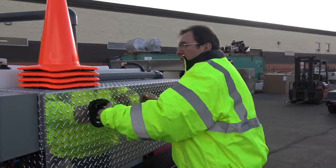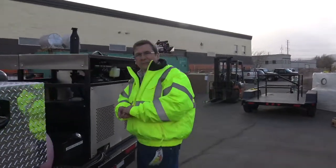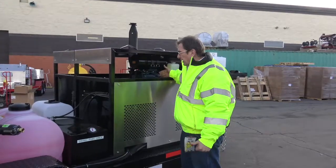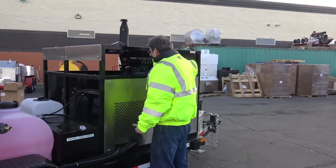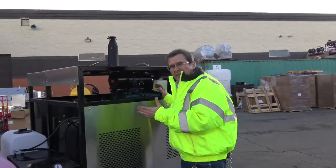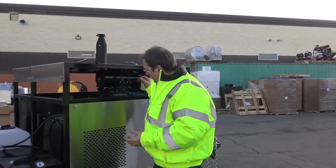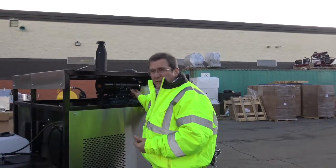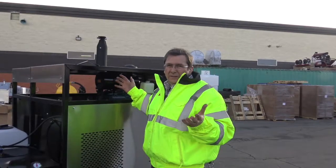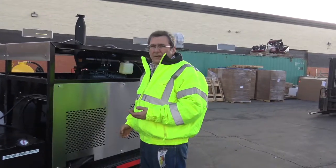We'll just kind of keep walking around. Cone storage, fast fill. Kind of a crisp day here in the Rocky Mountains. All these panels come off, so you've got easy access to everything. Got your injectors, fuel filter, air filter. You want an engine you can service. Kubota, we can get parts in the islands. I've shipped them everywhere. Really, really great product. That's a 20,000 hour motor. Ask the other reps that you talk to, what kind of engine are you promoting? If you're gonna run it a lot, you want the best.